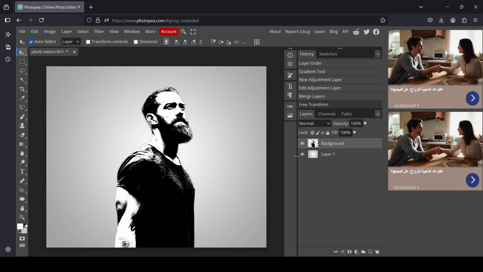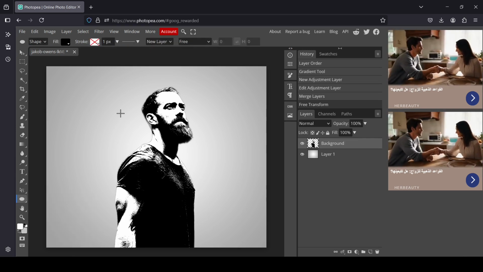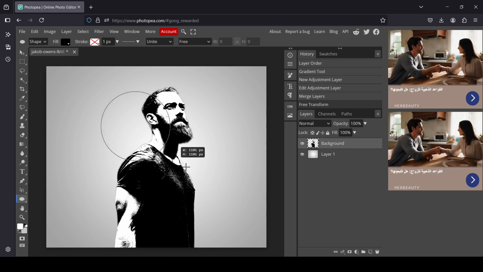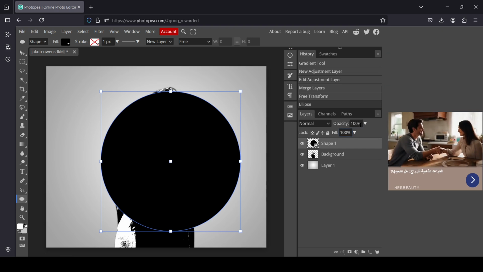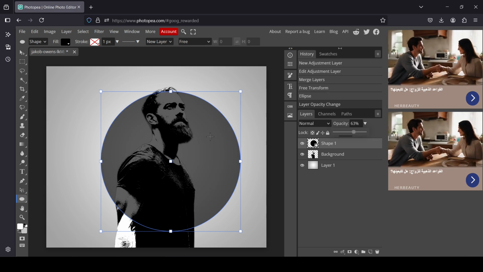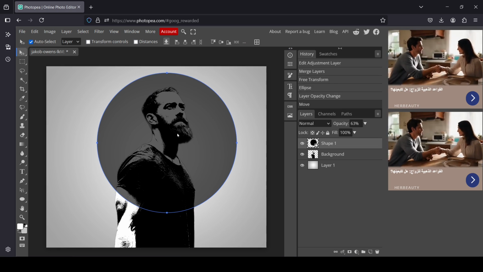So here it is. And now I'm going to add a circle shape here since I want to make it kind of logo. So I just want to clip it to the circle. So left click here, select the ellipse tool. And now in order to create a perfect circle, hold the shift key and then trace your circle here. So here it is. So let's say I'm going to reduce the opacity of the circle so you can see layer under the person, and now select the move tool, and now I'm just going to place it. So I'm going to reduce the size here of the circle a little bit.